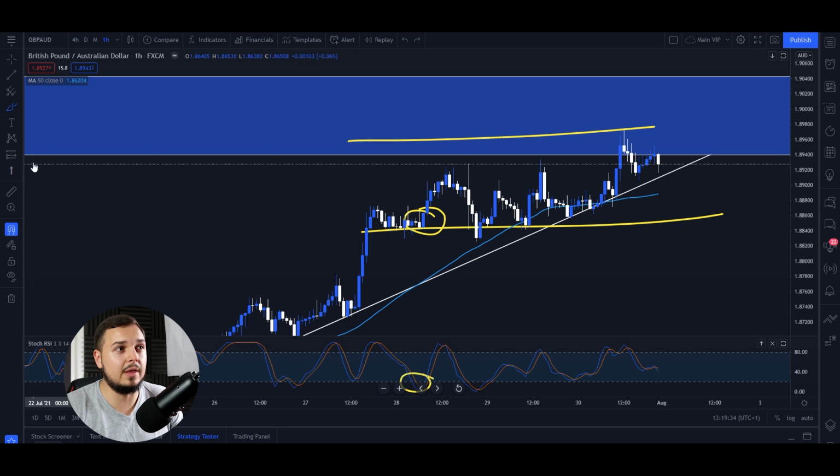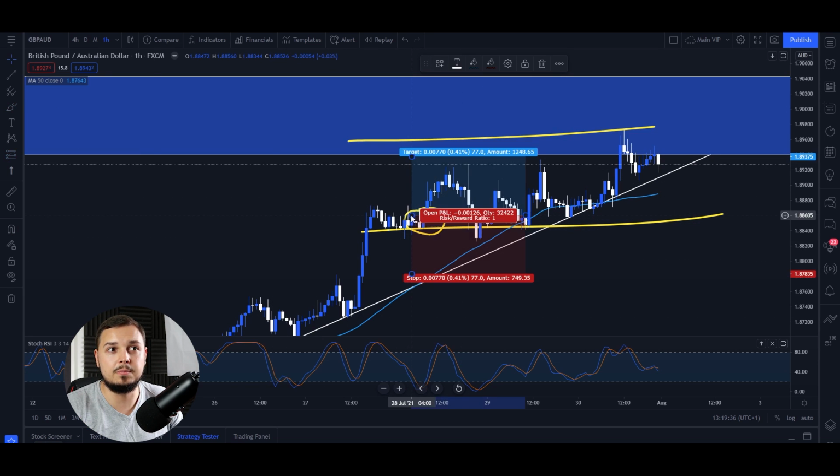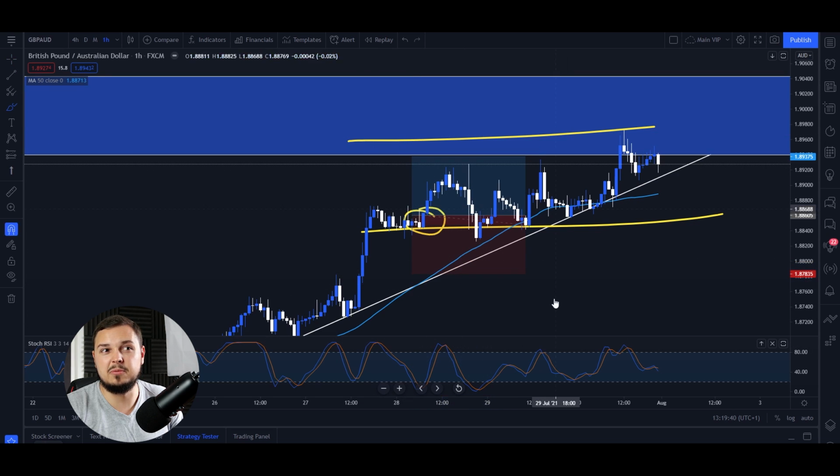And it's not a very good entry as well, because if we long this position, our stop loss would be, as you can see, 77 pips or around 80 pips, because we want the stop loss to be below the moving average in this case. Really, it's not the best entry unless you put your stop loss to 100 pips and then take profit 100 pips, then it would be okay. But if you really want a sniper entry in this case, it wouldn't be sufficient enough, I would say.